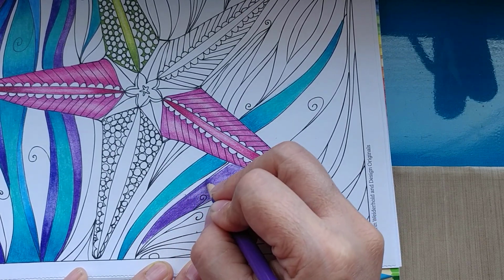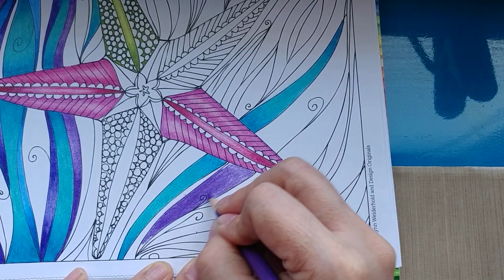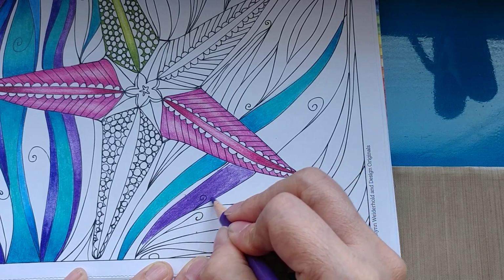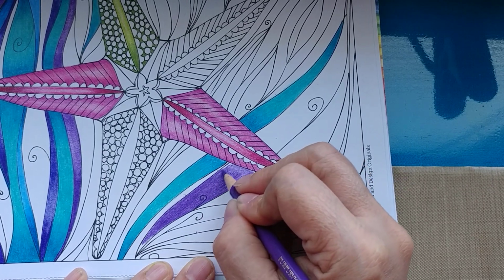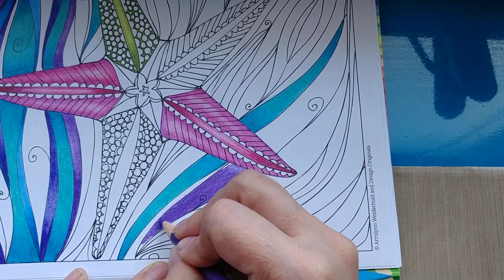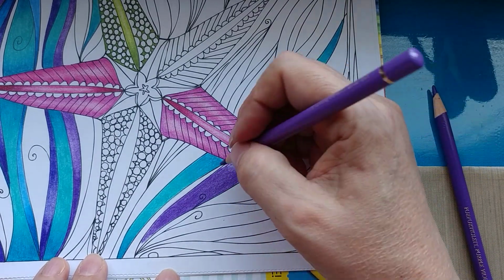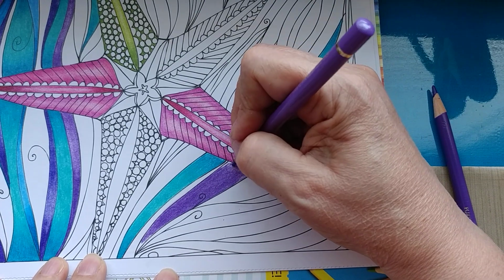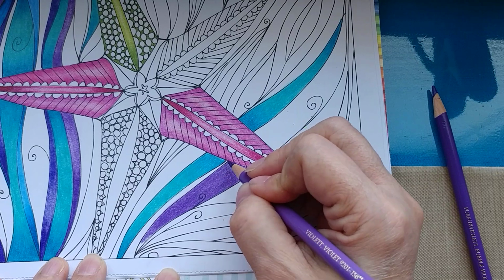because I'm going to have this section is my lighter, and then the outside. I know it looks dark, right? On my color swatches, this looked quite a bit lighter than the one I'm going to use. But once I got to using it on the paper, it wasn't enough difference for me, and then, well, hence the eraser came out. All right, so now I'm going in with my other shade. This is Violet 138, and these colors are actually almost the same.